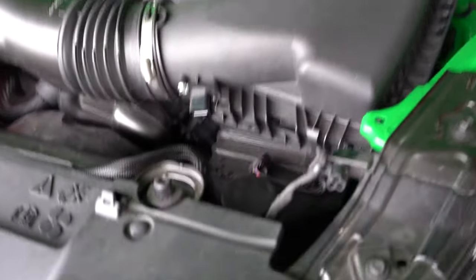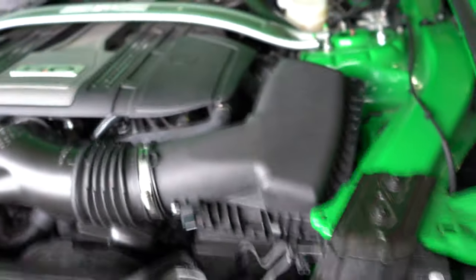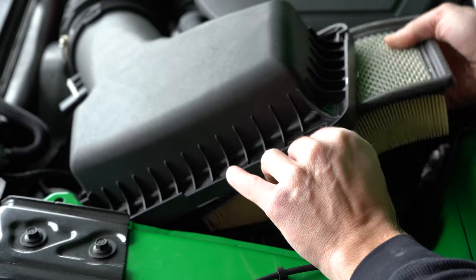All right, so now let me show you guys what I've done real quick just so everybody can follow along. I disconnected the sensor, I did that there. Also pulled this plug out that was located right there. There's a couple of these clips, one, two, that I disconnected, and then I just loosened this up. And that's really all you have to do to kind of maneuver this thing a little bit out of the way. All right, you guys, and you'll see what I'm doing here. You can actually move this enough to just basically slide this paper filter out.